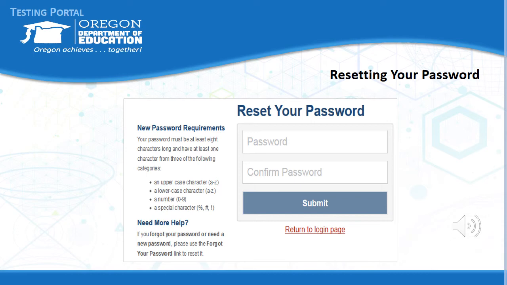The Reset Your Password: Find Account page appears. Enter your TIDE email address and click Submit. If you have already activated your account, your security question appears. Enter the response to the security question and click Submit. TIDE sends you an email containing a link to reset your password. If you have not yet activated your account, TIDE sends you an email containing a link to reset your password.